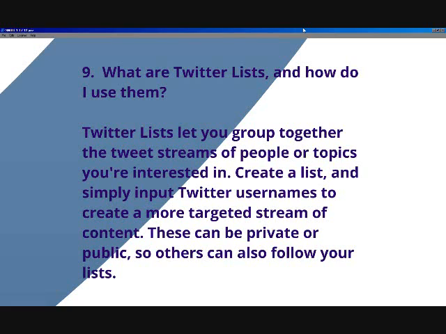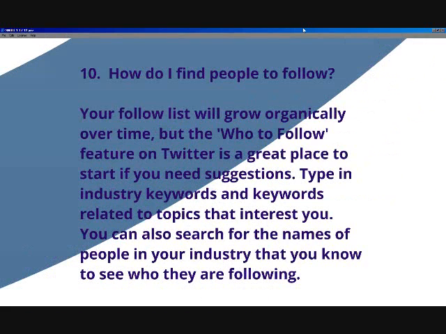What are Twitter lists, and how do I use them? Twitter lists are a great idea. It lets you group together the tweet streams of people or topics that you're interested in. So you can create a list, simply input Twitter usernames that fall underneath that list to create a more targeted stream of content. This can be a private or a public list, so others can follow your list as well if it's public.